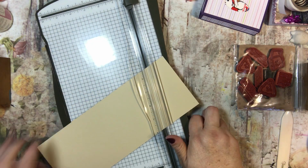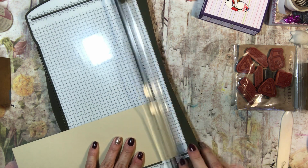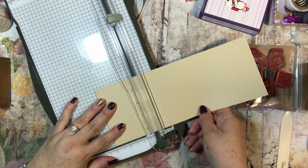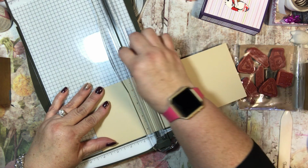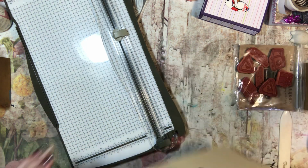Oh, and then I need to score this. Let me find my measurements. At 1/2 inch, and then at 3 inches, so I'm going to turn it this way, and at 4 inches, and then at 6.5 inches. So this is an 11 inch piece of paper, so that is 5.5 inches.